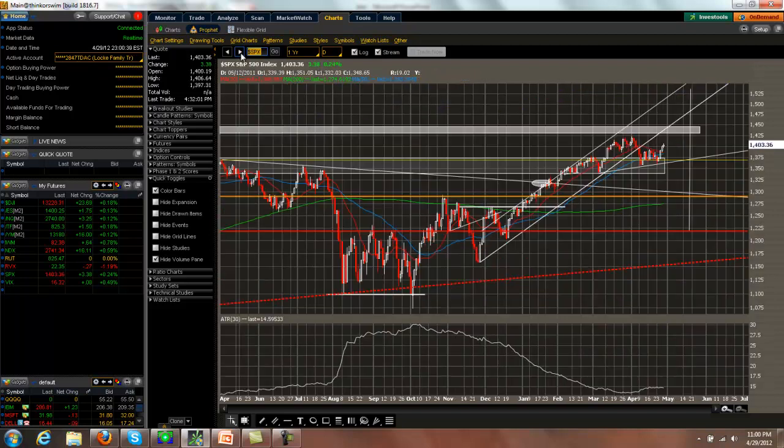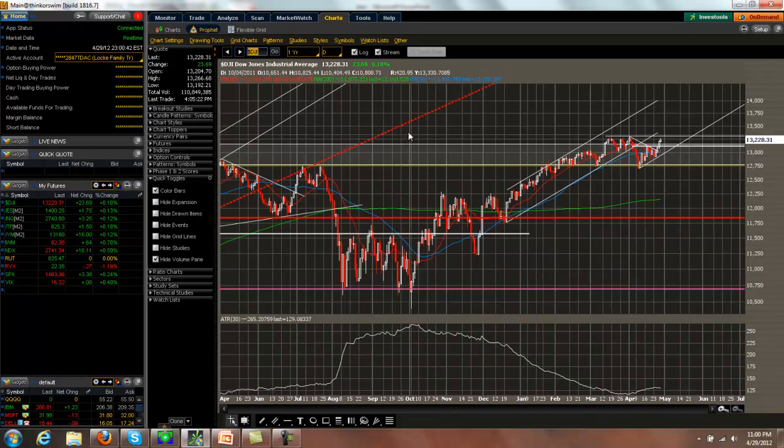All right, so let's take a look at the Dow now. This is the index more or less to watch. We're setting up for a break higher in the Dow, because if you took a look at the Russell and the SPX, as well as the Nasdaq, they all look like they want to go higher. These usually work in unison, and if those guys do come up to their resistance level, you're looking at the Dow breaking out. The Dow breaking out is going to drag everything else higher. So this would be very bullish for the markets if the Dow breaks out.